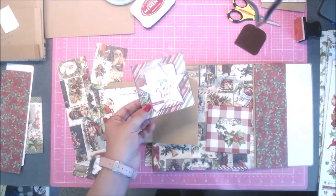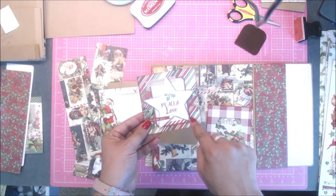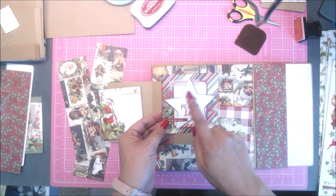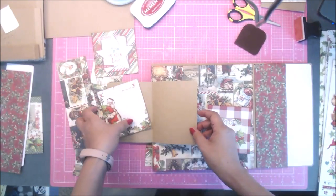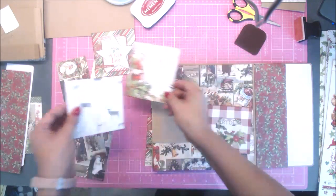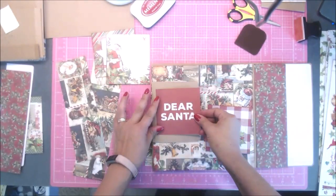And I wanted to go ahead and show you how I'm going to cut the star. If you want to, you could just go ahead and cut your star out. I'm going to go ahead and do mine on camera so you guys can see what I'm doing. And then same thing with this Dear Santa one.